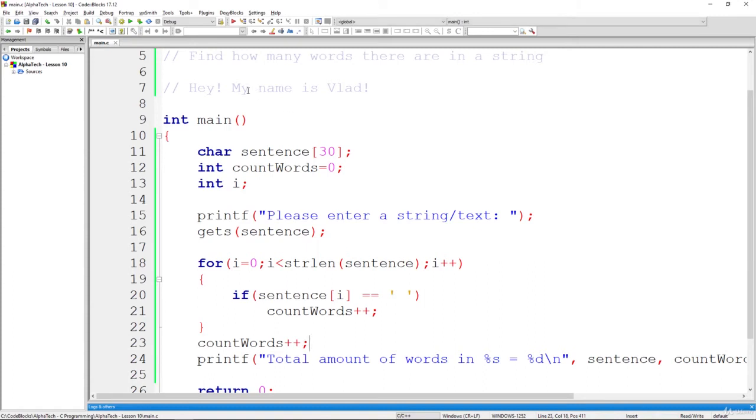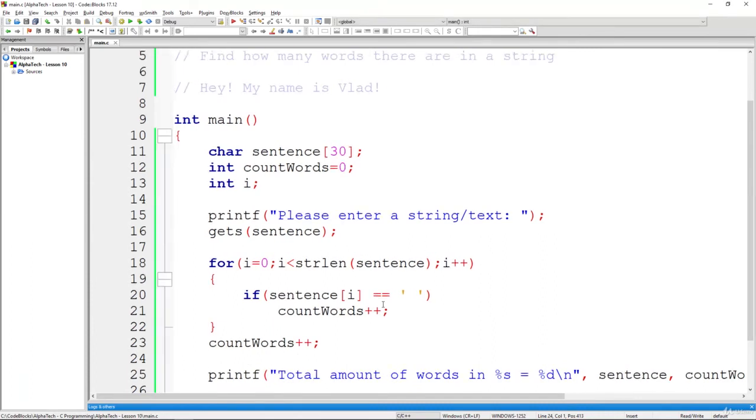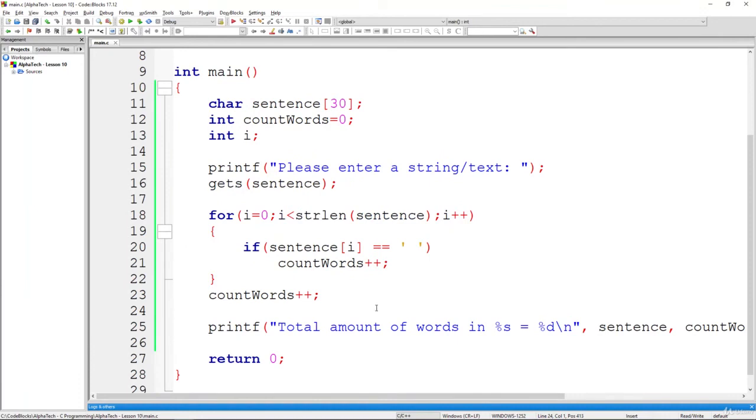Because suppose we had only 2 words, it will look like this, "hi my", let's say, and we will simply see that there is just 1 space character in this string. So that's why we know that it is a separator, meaning that it will count the one on the left and also the one on the right. So that's why outside the for loop, we will use also the last incrementation by 1. Now if we print this result to the screen, we will see the number of words in our text. So let's try to build and run it.